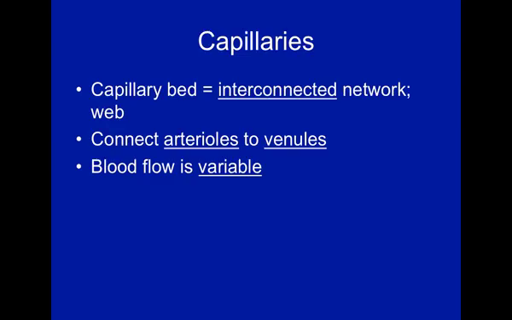Now, the blood flow through the capillaries is variable, and some of that's because you don't always have a constant stream of blood coming through. Sometimes you get some blood coming through because it branches off, but sometimes they stay with the main branch. So you don't always have this consistent flow of blood through the capillaries.